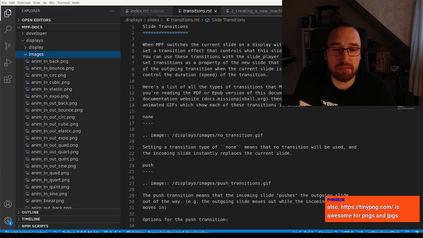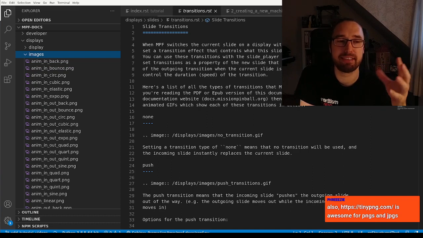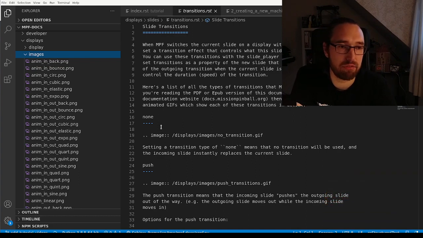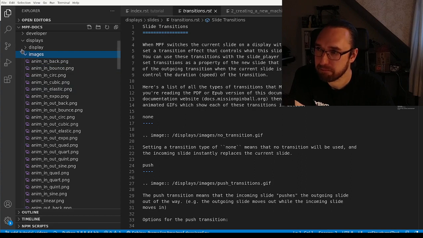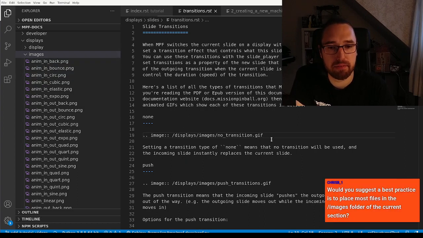Yeah, that's true, tiny PNG. So minimize the images. Use a PNG if it's few colors, and use JPEG if it's a picture. If you actually make a picture, JPEG is often a lot smaller than PNG. I guess tiny PNG will probably tell you that you should use this or that format. So often it's useful to look at which format is the smallest, and then include it like that as the image, and then it will be displayed.